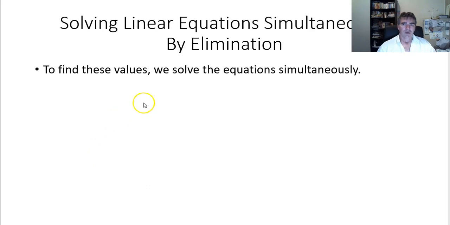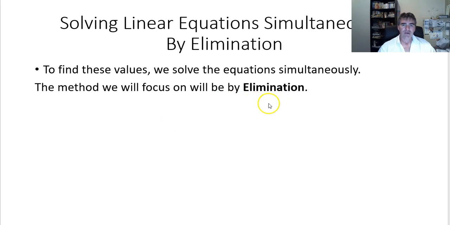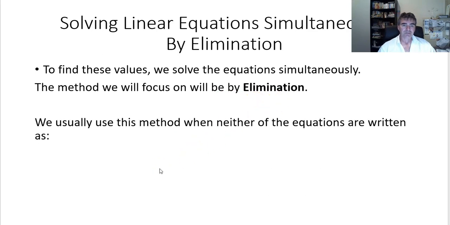So we're going to have a look at how we solve these equations simultaneously, and as I said, we're going to focus on the elimination method. We're going to use this method when neither of the equations are written as x equals or y equals, or as I said, if there's different pronumerals there, whether it's an a equals or an m equals. So we're going to use the elimination method when they're not written in that form.